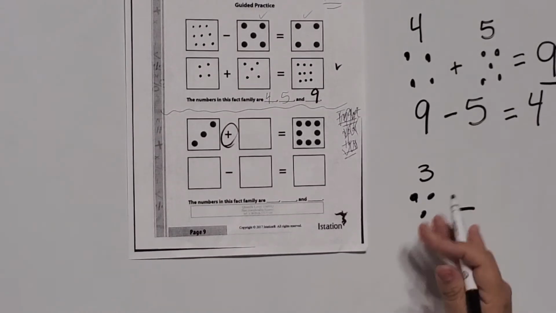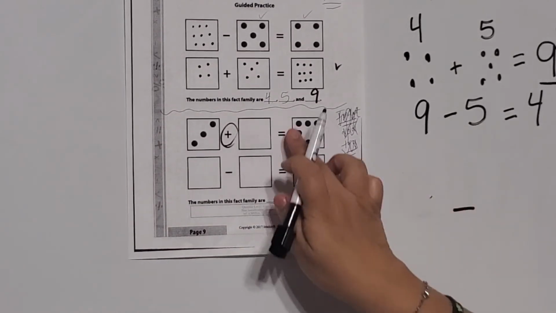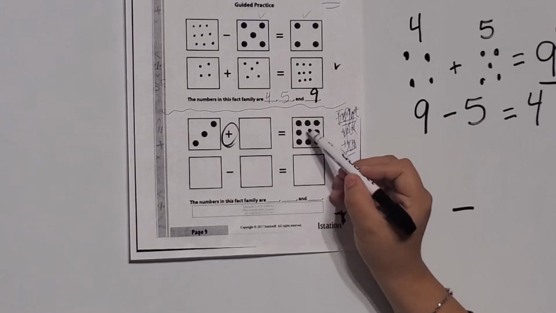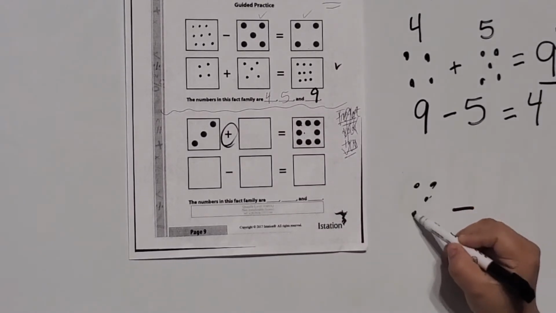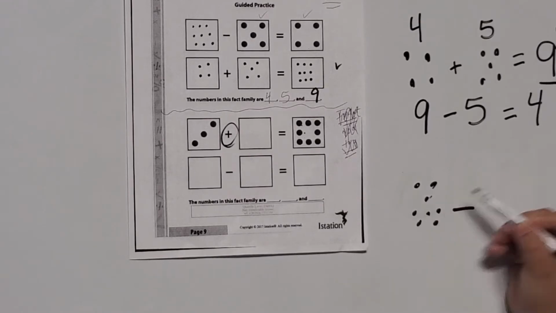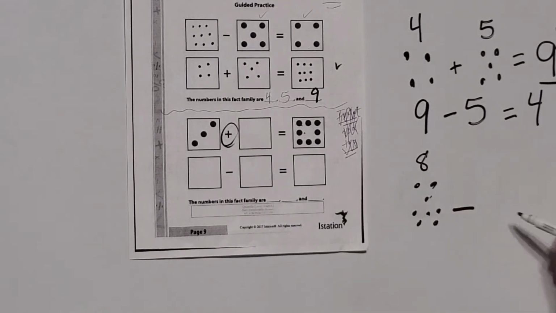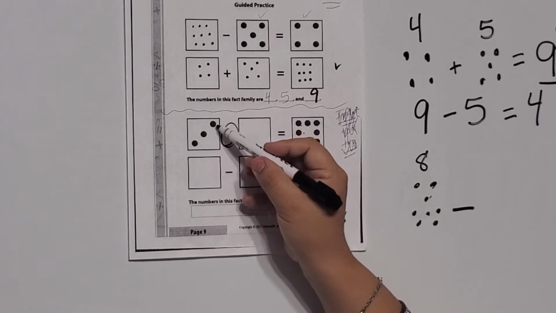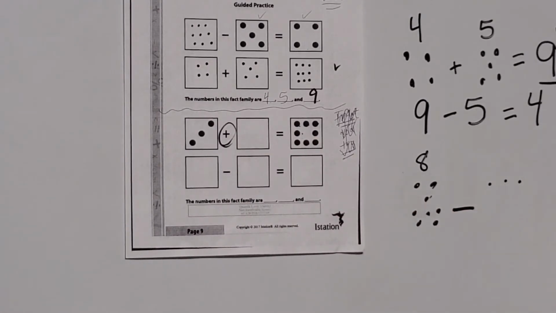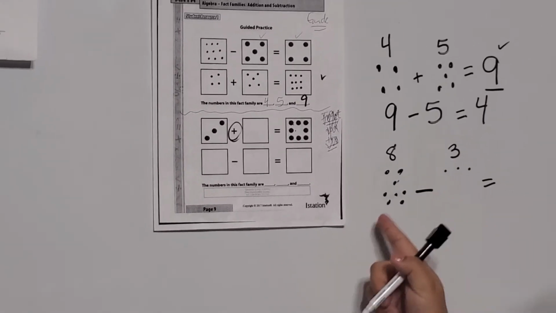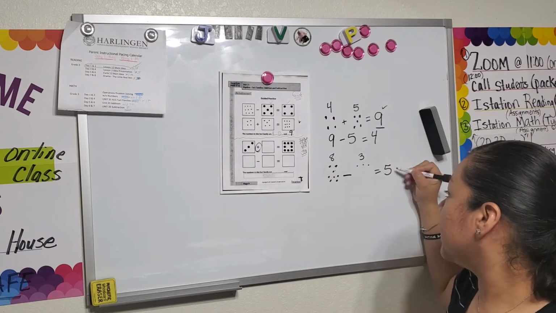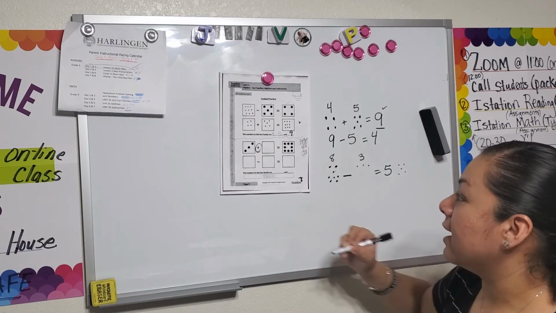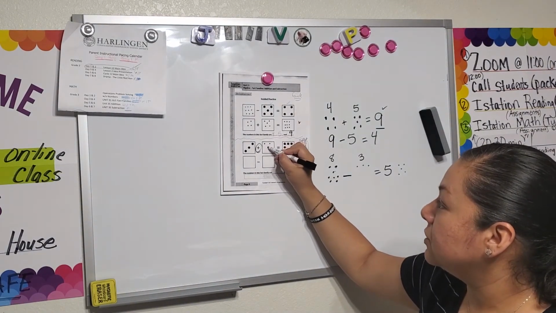Well, I'm going to take my total. 1, 2, 3, 4, 5, 6, 7, 8. Write it down. Minus the part that's given to us, which is what? 3. So now I have 8 minus 3. I take away 3 from 8. What do I get? Good. 5. 1, 2, 3, 4, 5. Go ahead and draw it in.